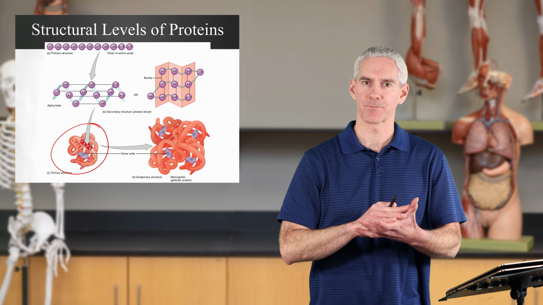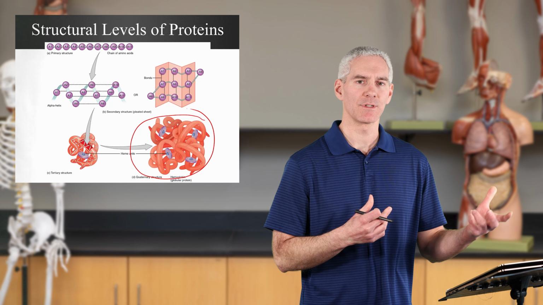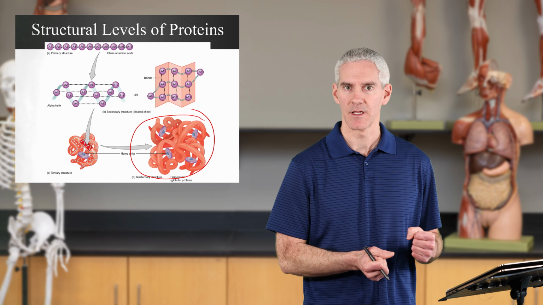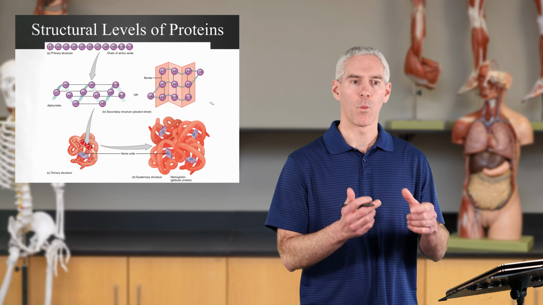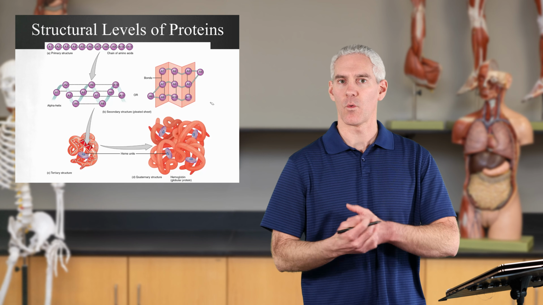And from that tertiary structure, quite often you go into this quaternary structure. Now in this case, this quaternary structure took several different, in this case 4 different tertiary structures and put them together. What ends up happening is this quaternary structure happens to be hemoglobin. Hemoglobin, the protein that's found in your red blood cells, allows oxygen to bind. But it's only functional once it's gone from primary to secondary to tertiary to the final quaternary structure. Then that's a functional protein.